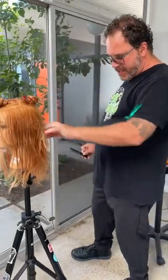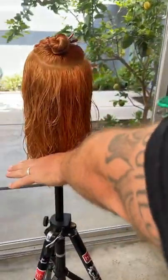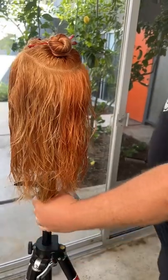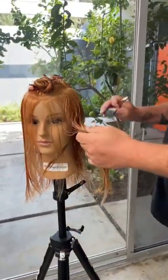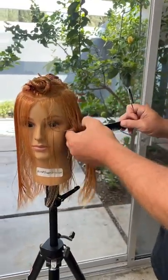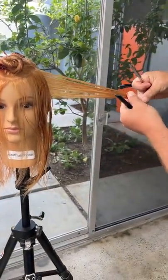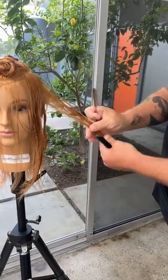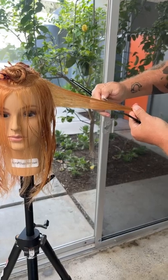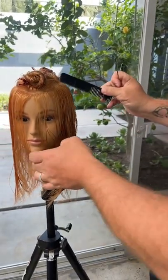Starting to see that movement and look at what's happening with the color hair — this will be the most layered part. I'm going to bring the length up and then keep the top hair one-length in a very invisible way. Moving into the sides now — I don't want to just keep over-directing back or the sides will be too bulky. I start a new guideline here on the side over the ears, but I have to think about my end result in terms of length and make sure I don't overly layer it.